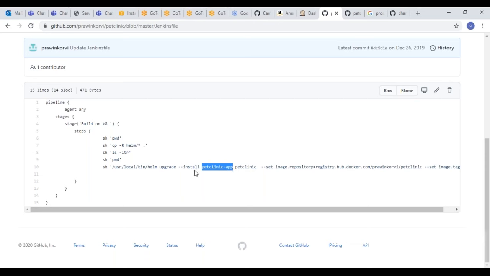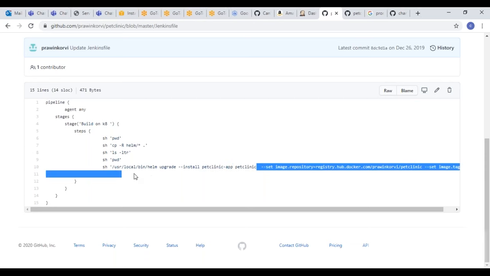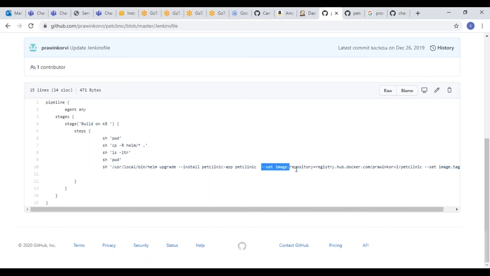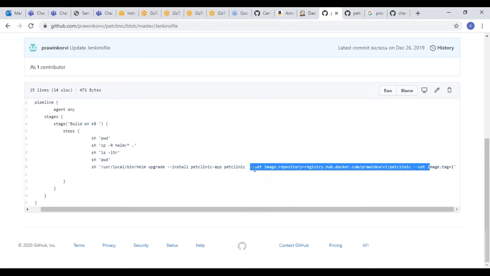Okay, so here you can give up to this one, that's enough, but you can override the values which are inside the values.yaml file. Meaning there are some values in the values.yaml file, and while executing through helm, you can override them. Okay, if you don't want to overwrite any values, then you can ignore this line. But if you want to overwrite, then you can use --set. And image.repository is available inside the values.yaml file.